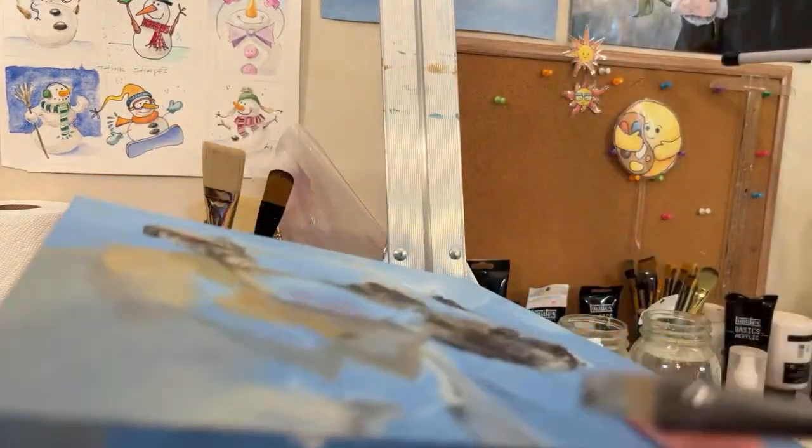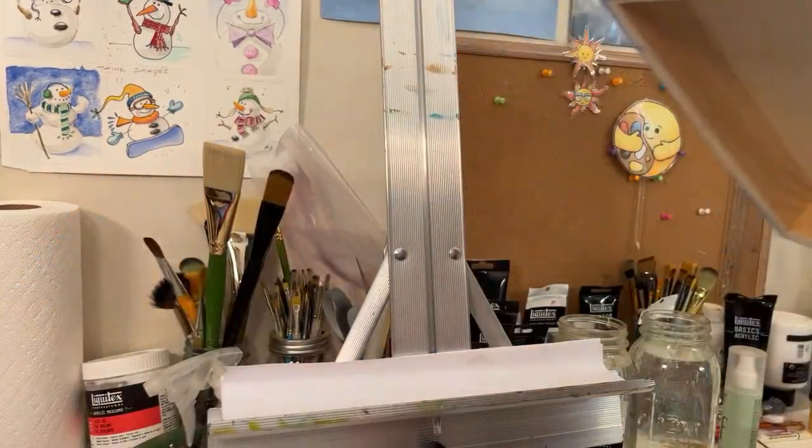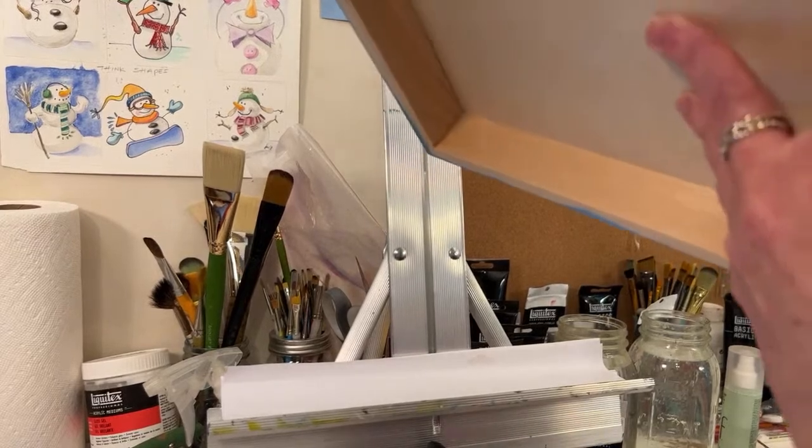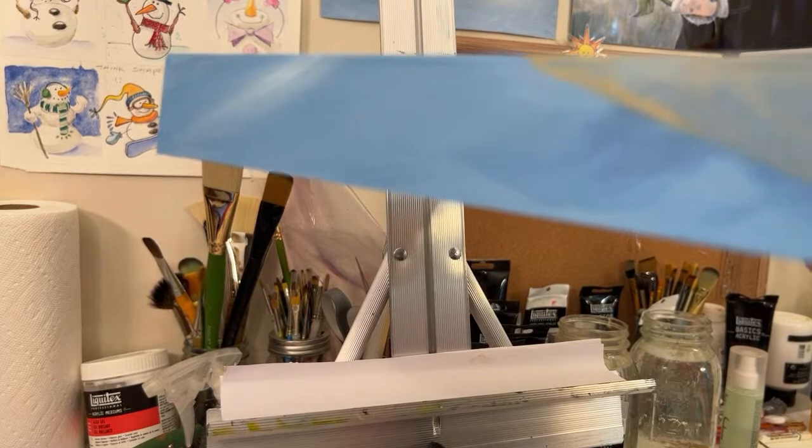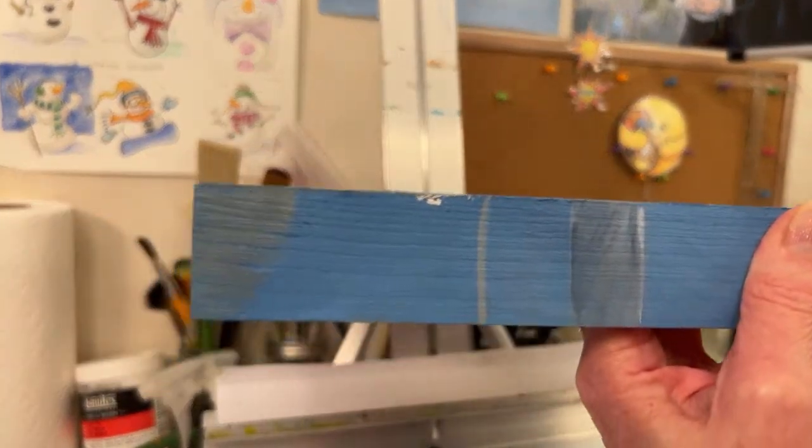Sorry, guys, I'm just going to see. Oh, that might be super close. I need to get it in front of me. I have that color and it's not super dried out. I'm just going to bring the leg down.